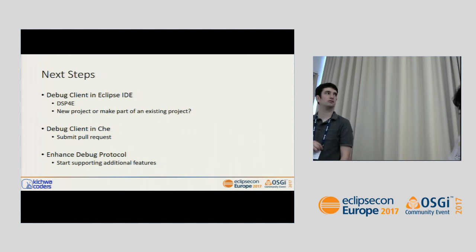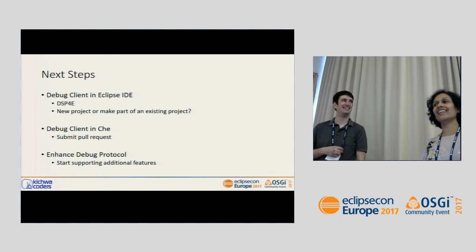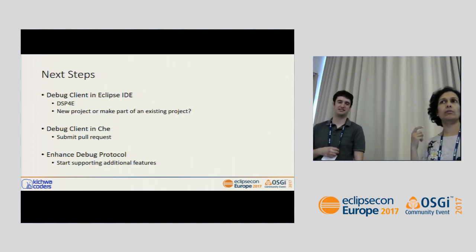So the protocol itself, there's lots of features that aren't included, some of the things like memory and registers, so there's a lot to enhance on the pure functionality side. And I'd say there's still lots of idiosyncrasy. Lots of strange things that I think need to be tightened up on the protocol, just some agreement on some of the keys in the JSON file. So that's some area we can look at.